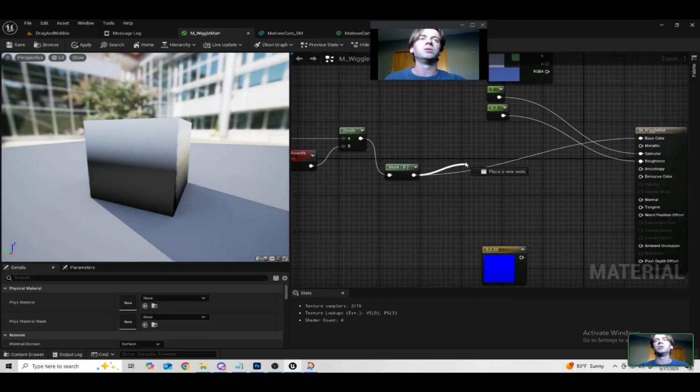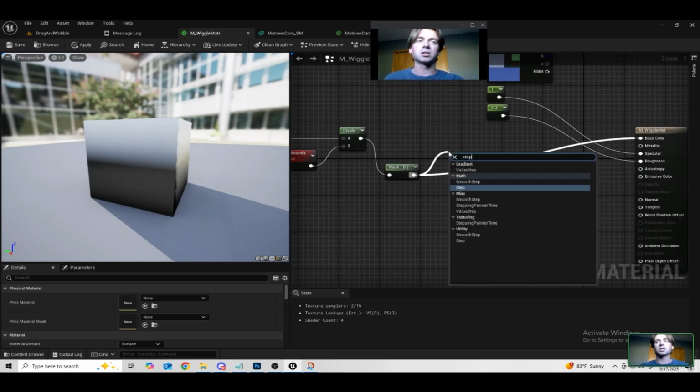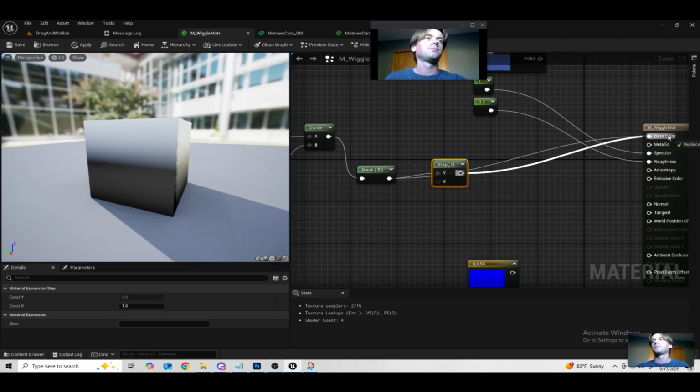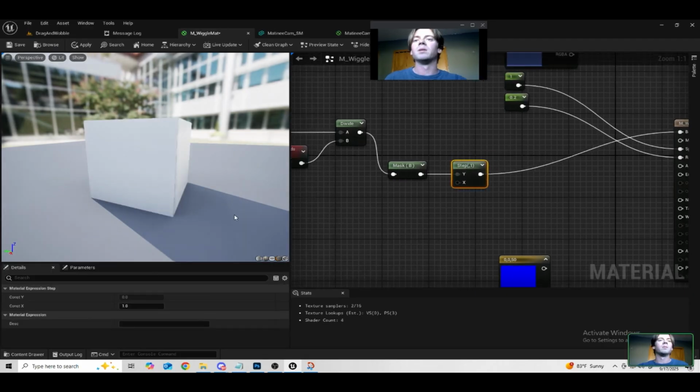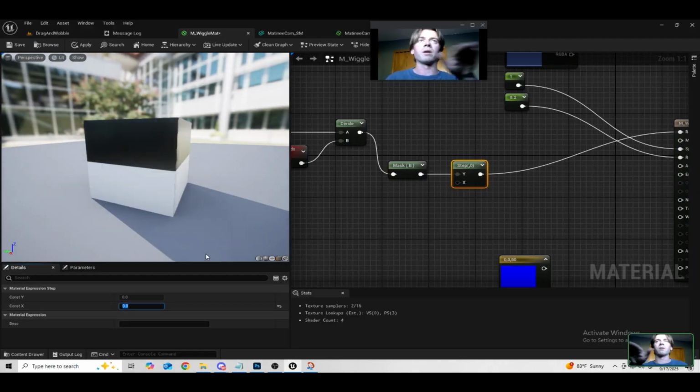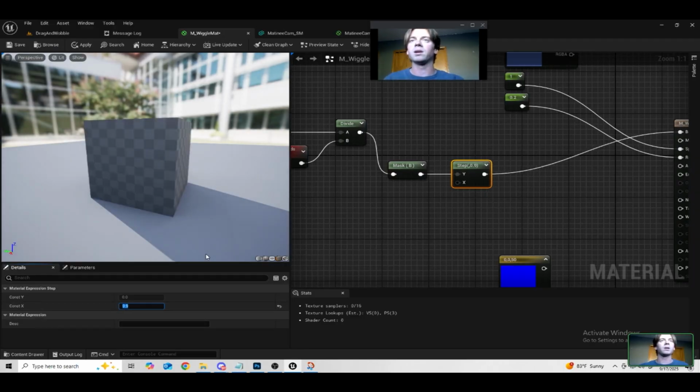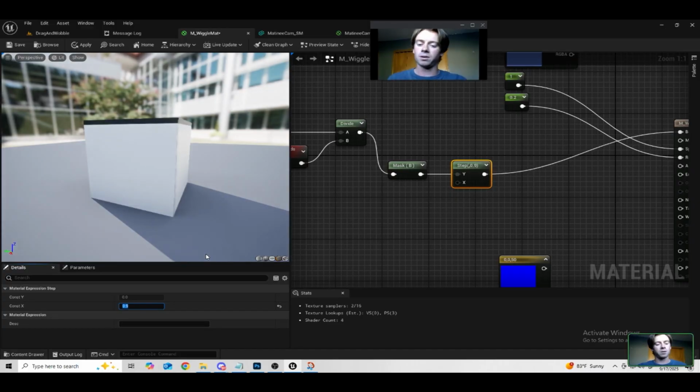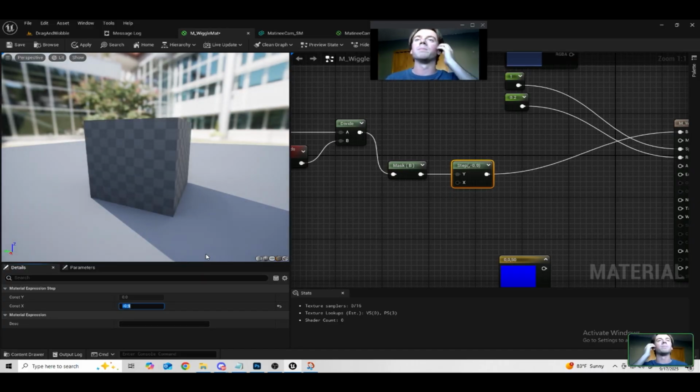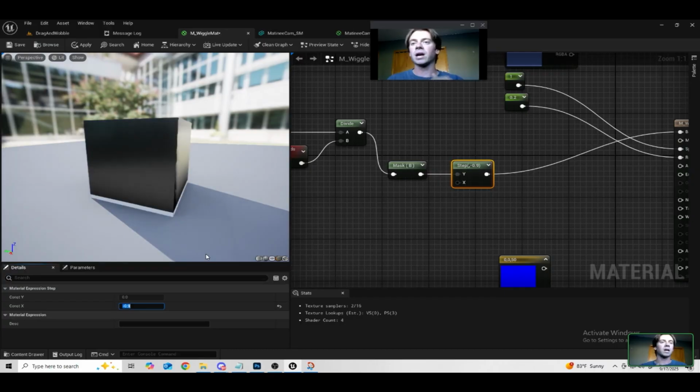And a way that I like to debug and kind of know actually what values I'm working with is I use the step node a lot. And whatever number I put in here, it kind of just shows me the line where that value is. So if I put in 0, it's dead in the middle of this. If I put in 0.9, it's up towards the top. If I put in -0.9, it's down towards the bottom. -0.9 is close to -1. 0.9 is close to 1. I'm like, okay, so that's my range that I'm working with. This is kind of how I like to debug things sometimes.